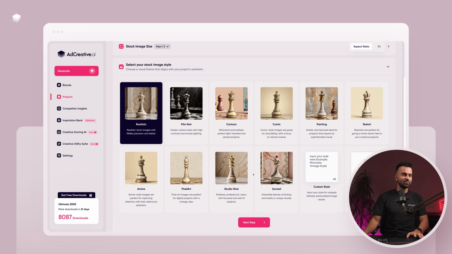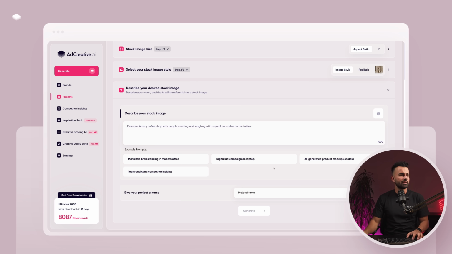On the next one, again, you're going to see that we do something super unique. We have a lot of different styles that you can select from. Each one of them is a different fine-tuned version of the same AI model that understands that style more. And if you don't have any of them, you can write your own style, and AdCreative AI is going to create that style for you. And the last one is called Style Match. With Style Match, you upload an image, and our AI model understands the color schemes and the styles, etc. So when you generate it, we are going to generate exactly in that style. In this example, I'm going to go with realistic.